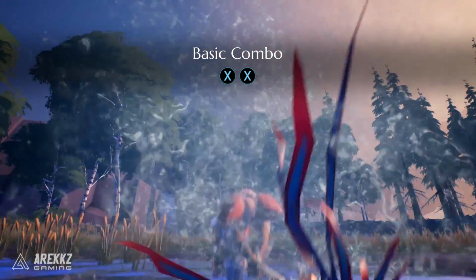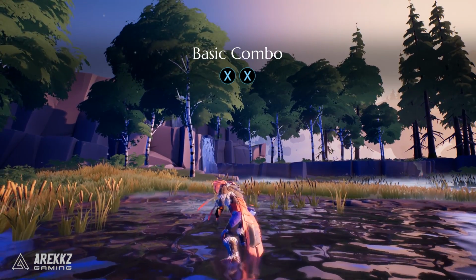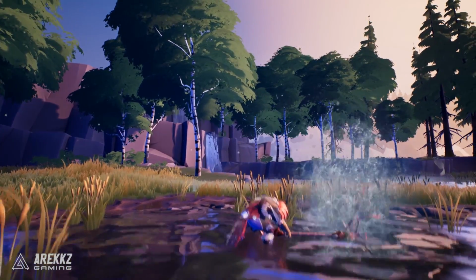Now you can link 2 X inputs together to form a very basic combo, an overhead chop followed by a lunge forward. Vertical attacks like these have great reach, so if you are a little further away from the behemoth, then this is a great way to open or begin your fight.